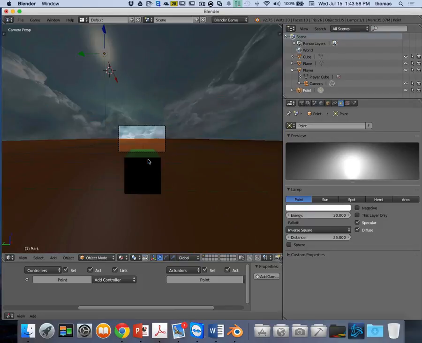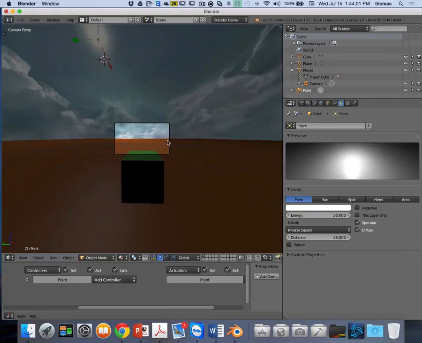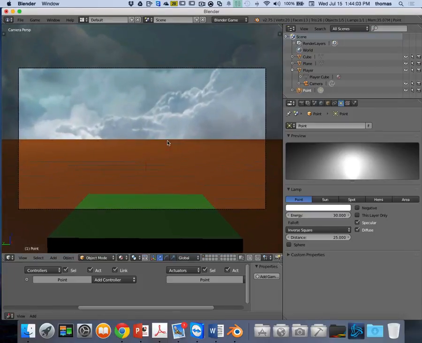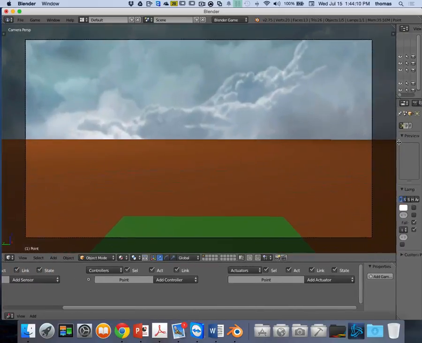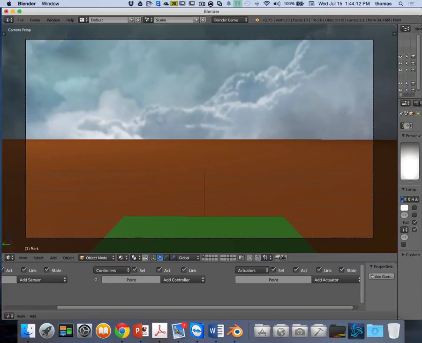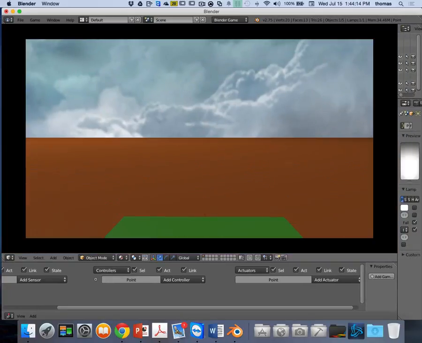Let's go back into camera mode, and let's zoom right in so I can see what my camera mode looks like. There's my camera mode. Kind of make this big. So this is what my view would look like. I'm scrunching this up here. I'm gonna press play. Okay, cool.